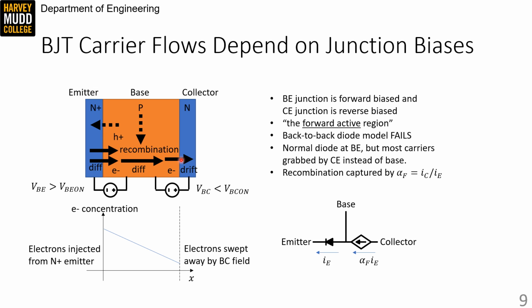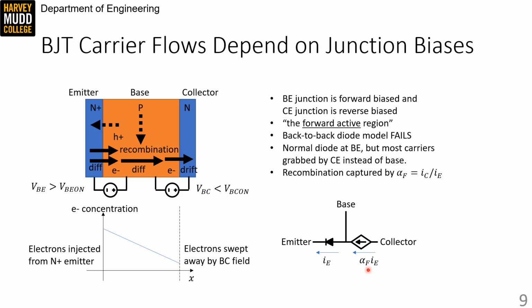These complicated effects can be summarized with this large signal model, where the emitter current is determined by the base emitter voltage, so across this diode. But most of the current that flows to the emitter is provided by this dependent current source between the collector and the base. So this captures the electrons being injected from the base emitter junction and then swept over to the collector. The portion of current that's drawn from the base is 1 minus alpha times IE, because alpha times IE is provided by the collector.